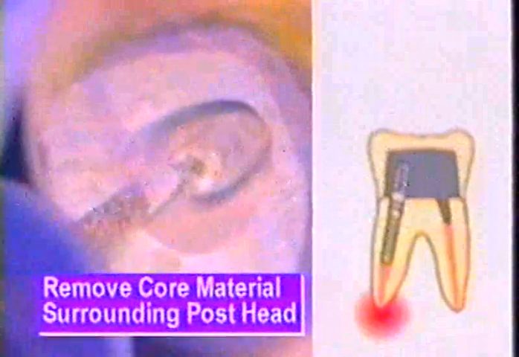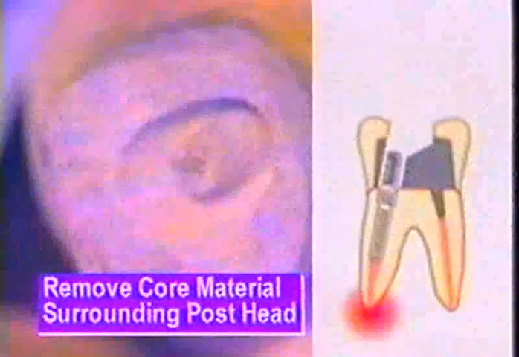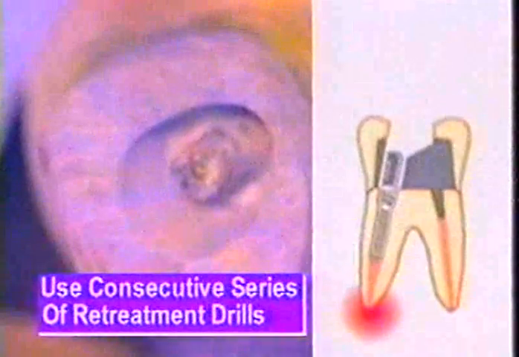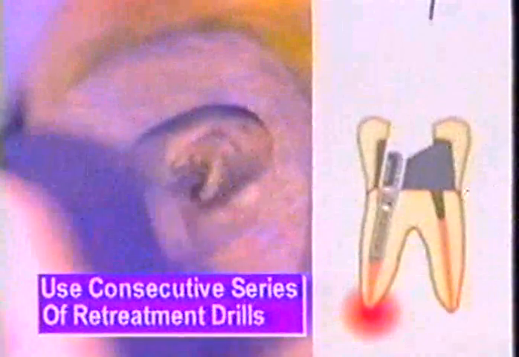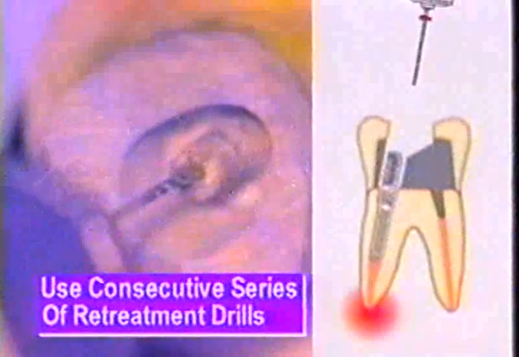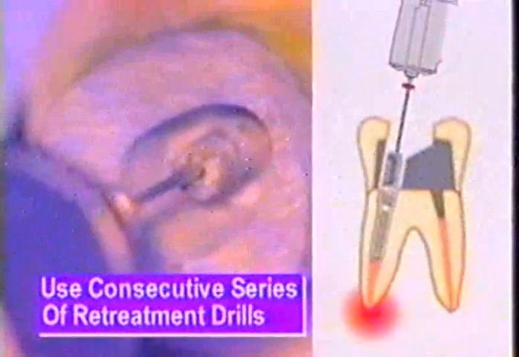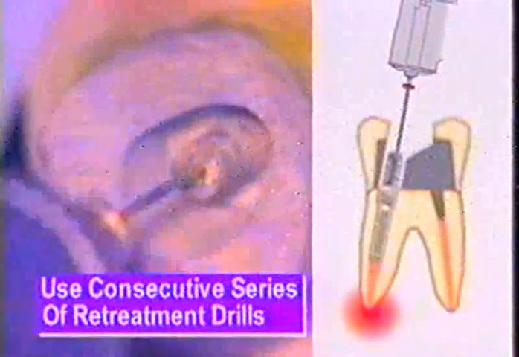in the slow-speed handpiece. Place a rubber stop on the shaft of the drill at a distance from the tip of the drill equal to the total length of the post. Slowly let the drill enter the opening of the post. Advance the drill until the rubber stop on the drill lines up with the remaining occlusal portion of the post. In this case, we have the full length of the post in the root. If not, adjust the rubber stop on the drill for the proper length.